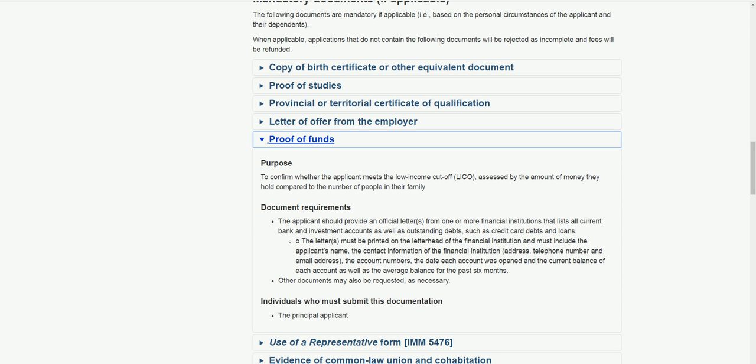That's what you need. I mean, it's not enough to have a fresh bank account and deposit millions of dollars in one day and show that this is the money we have. That's not good. They're looking at the average balance for the past 6 months. So let's look at the other one.